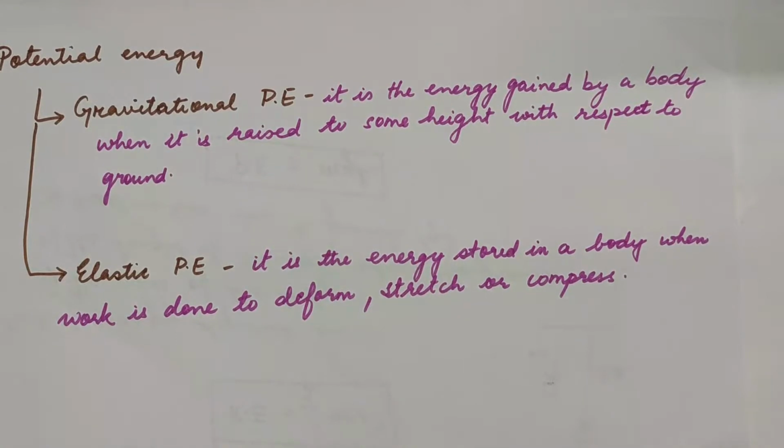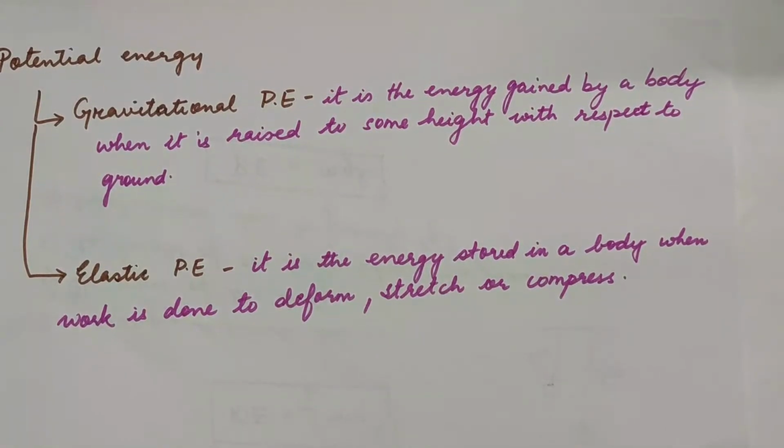Okay, so examples of elastic potential energy can be a compressed spring, or an arrow drawn in a bow, like when you pull an arrow in a bow. Yes, that is an example of elastic potential energy. Even a catapult: you might have seen local children with a catapult in which they put a stone and they hit a mango or some fruits on the trees and try to drop them. Those kinds of things possess elastic potential energy.